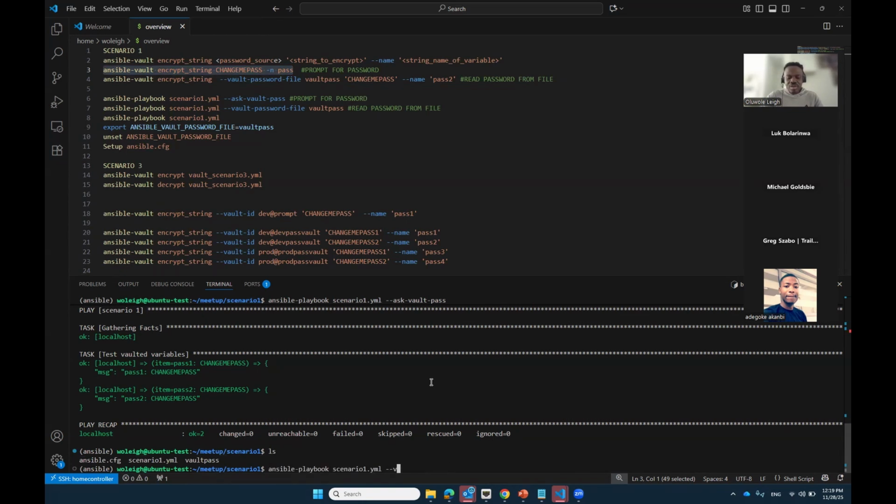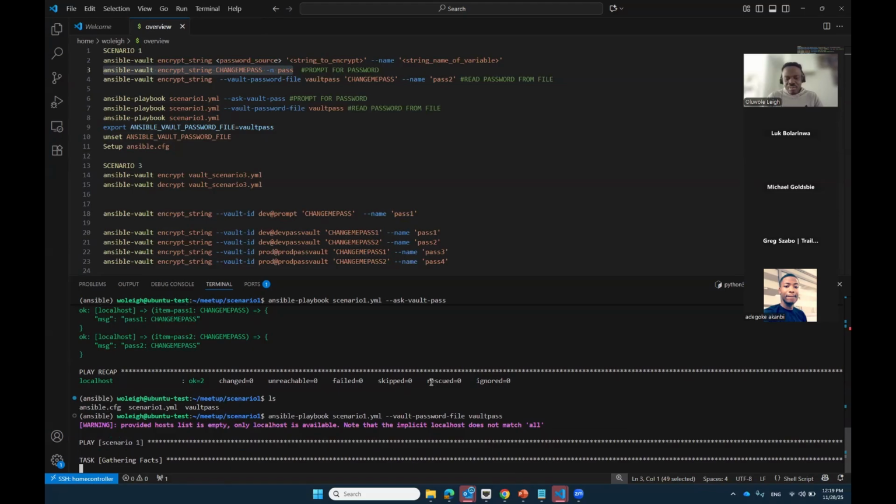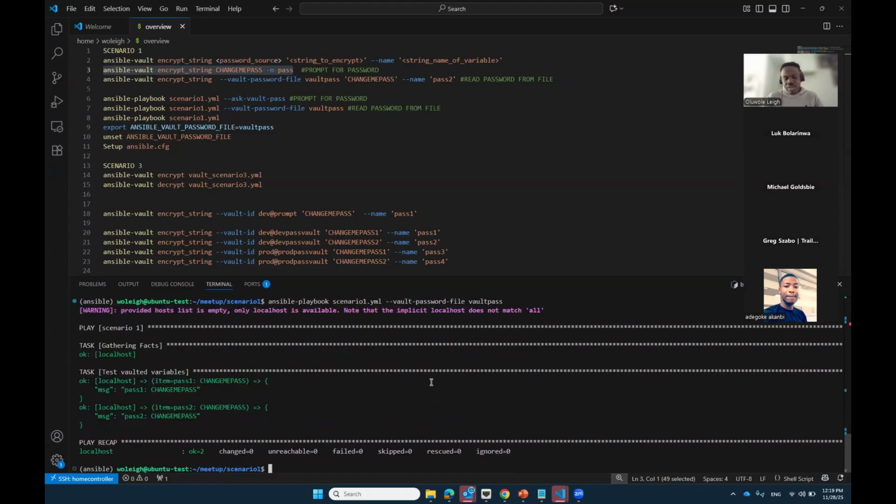I've stored it here in vault pass, so I could run that same playbook, and then it will give me the values of the variables, right? So please remember that all of this is not best practice. This is what we call an anti-pattern, but we're just using this for demo purposes.